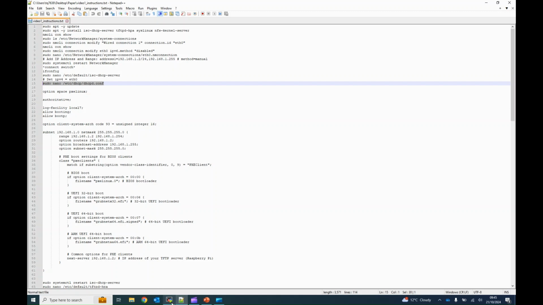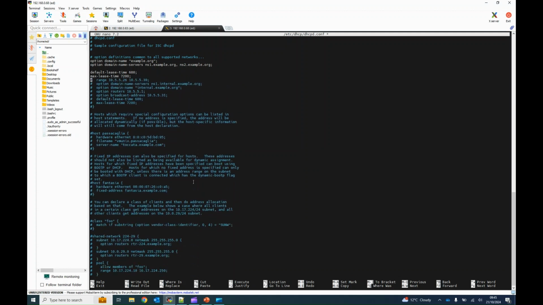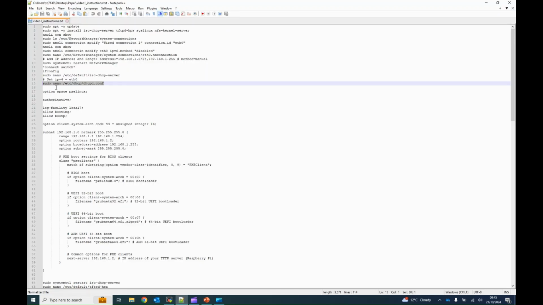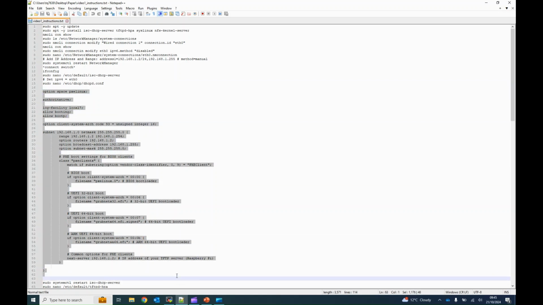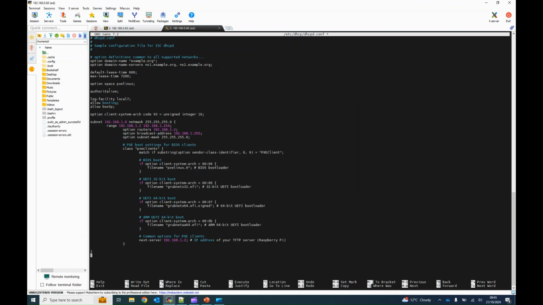And then we need to modify and give our DHCP server a bit more detail about what we're doing. So what we're going to do is say to it that we are authoritative, which means that it administrates the DHCP leases. We're going to have some optional space for PXE Linux, log facility. We're going to allow booting and allow bootp. These are sort of like, you don't need to put these in, I found, but it's okay to have them there, so I might as well have them there.